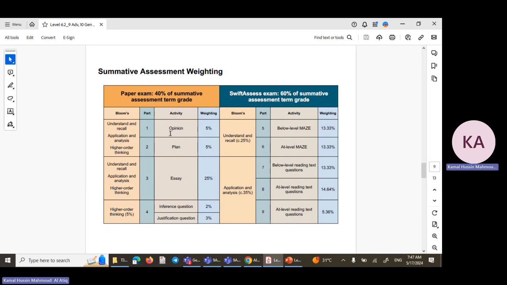After writing the opinion, students have to write a plan for the essay. In the essay, they will be asked to write a plan. The essay will focus on 3 things. For example, going to restaurants is something good for all of us. Do you agree or disagree? And why do you go there? What's your opinion about restaurants?